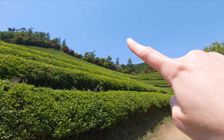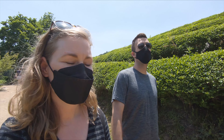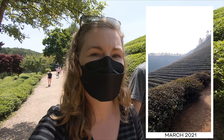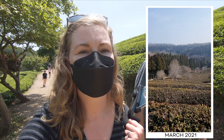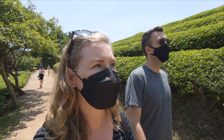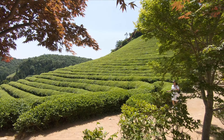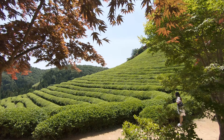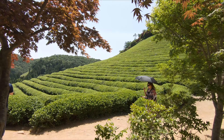We're going all the way up there. I was here about two months ago — you're supposed to be able to see the sea at the top, but it was too cloudy that day, so hopefully we'll have a clear day. It almost looks like a natural stadium, and the rows look like a swirly green tea ice cream.